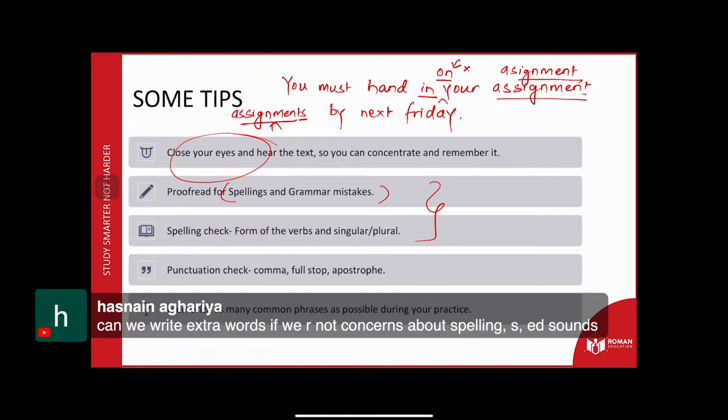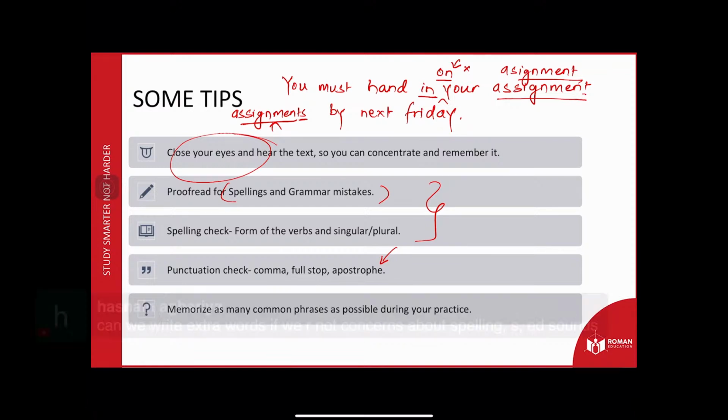Okay. Another important thing is punctuation marks. Now, many students do not pay attention to this and don't use any punctuation mark, but it's important that you also use punctuation marks in the right places. Now, regarding punctuation marks, there is one that you will always use, that is the full stop. So make sure that every sentence ends in a full stop, because if your sentence does not have a full stop, then grammatically you may lose points for that particular part.